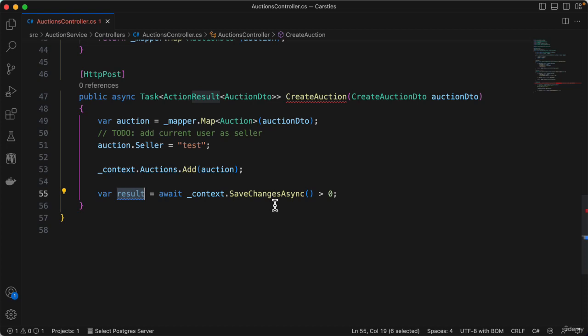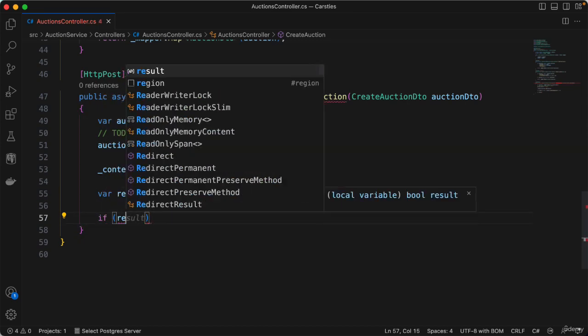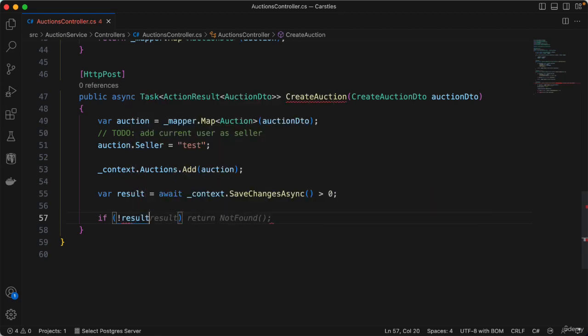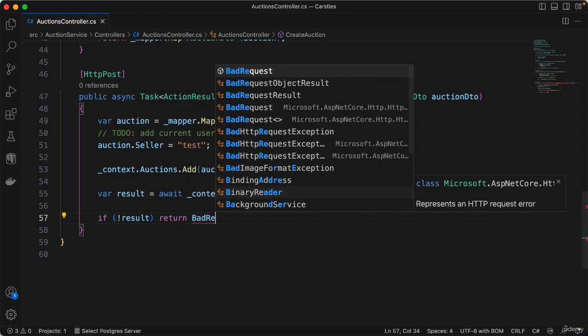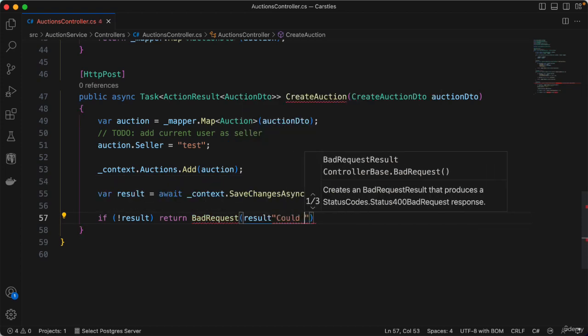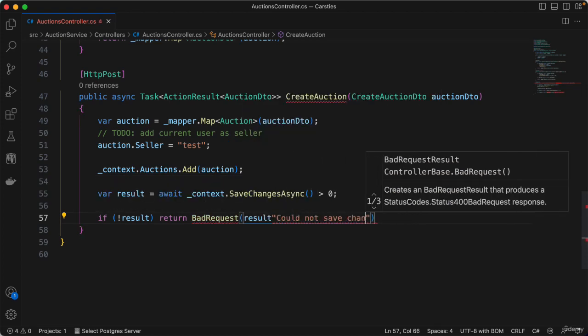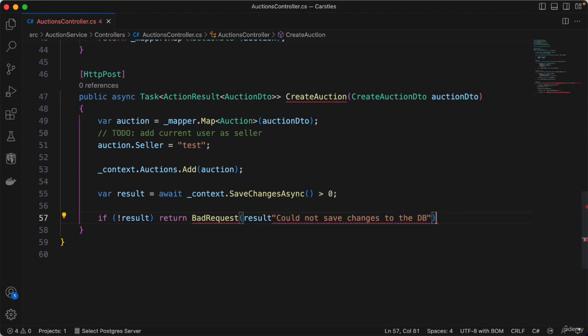But if the changes were more than 0, then we can presume that was successful, and this will evaluate to true. So we'll check the results, and we'll say if exclamation mark is result, then we'll simply return a bad request, and we'll say could not save changes to the DB, and don't want result there.